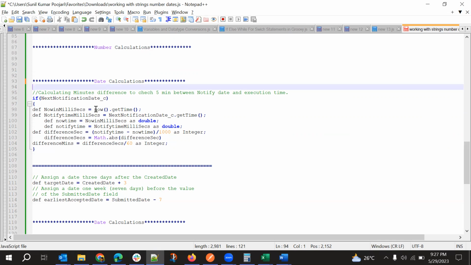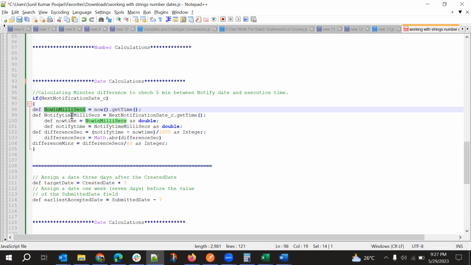So here we are taking the current time now and one date time field. So if you want to take the difference between these two, we can use this script. So basically we are using calendar function here.